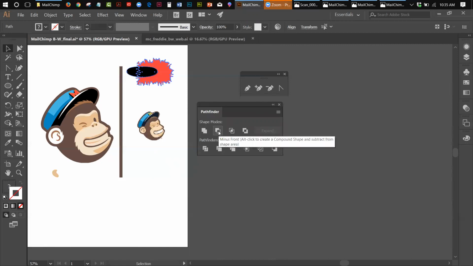This one here is minus front. This is the one I'm looking for. What this is going to do is it's going to take this object right there, and it's going to punch a hole into that back object in that shape. Okay, so I end up with sort of a socket in the middle of that fuzzy thing, like I was talking about. Right. Minus front. Exactly, minus front. Now this one here, what this does is intersect. What this would do is this would leave that part there with a fuzzy edge. It would remove that piece and remove that piece.